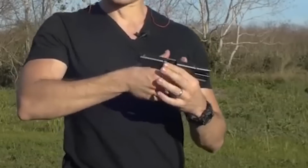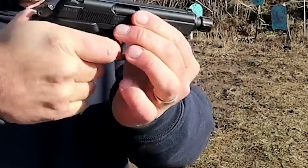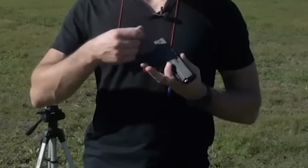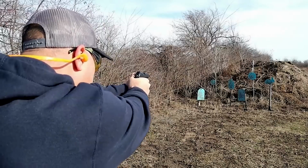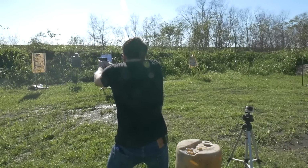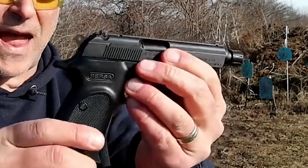The BP9cc surprises with one of the best striker-fired triggers on the market, and it's well suited for concealed carry. It is a reliable firearm with a smooth trigger pull of 5/8 of an inch, a light break weight of 3 pounds, and a snappy recoil, as expected from a firearm that weighs 20.9 ounces. It is easy to shoot rapidly while keeping the downrange holes where they belong. At self-defense distances, the BP9 is accurate enough.